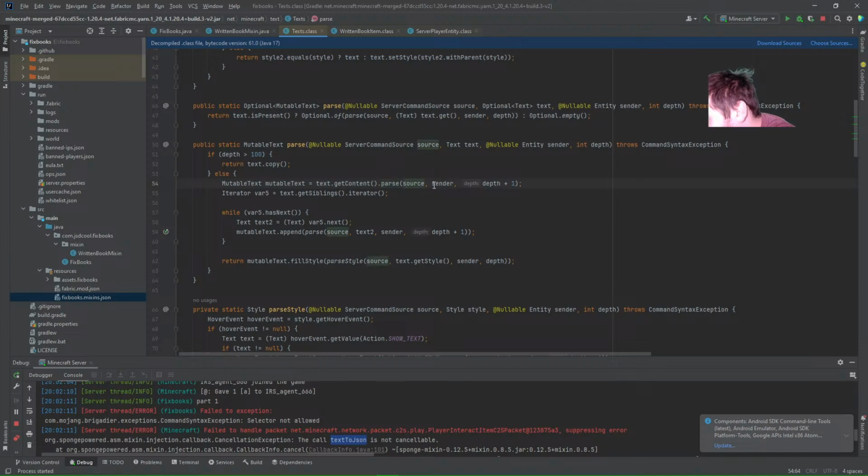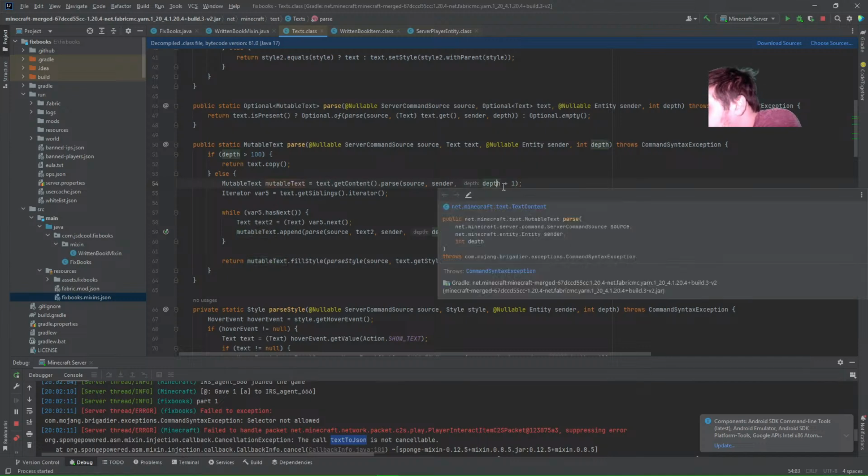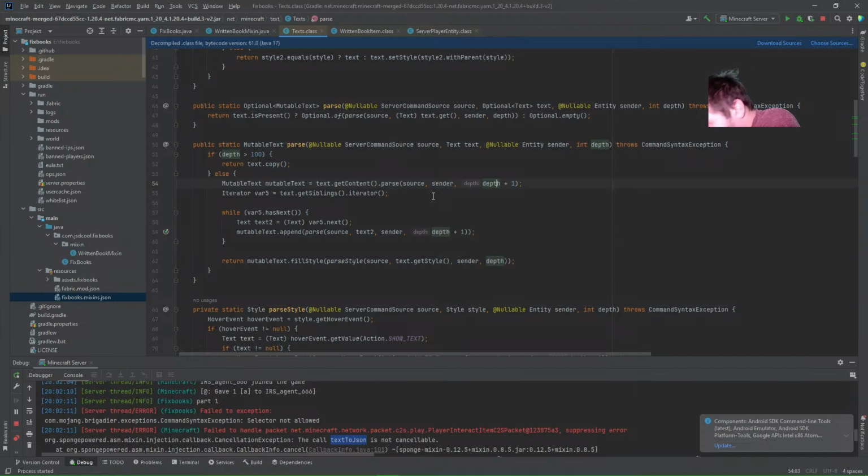Otherwise, text.getContent.parse. Hold up. Source, that is sending in source, but we also have a while loop that's sending source here. So what does this do? Oh wait, this must just be the first part. Depth plus 1. Text to get siblings to get iterator.